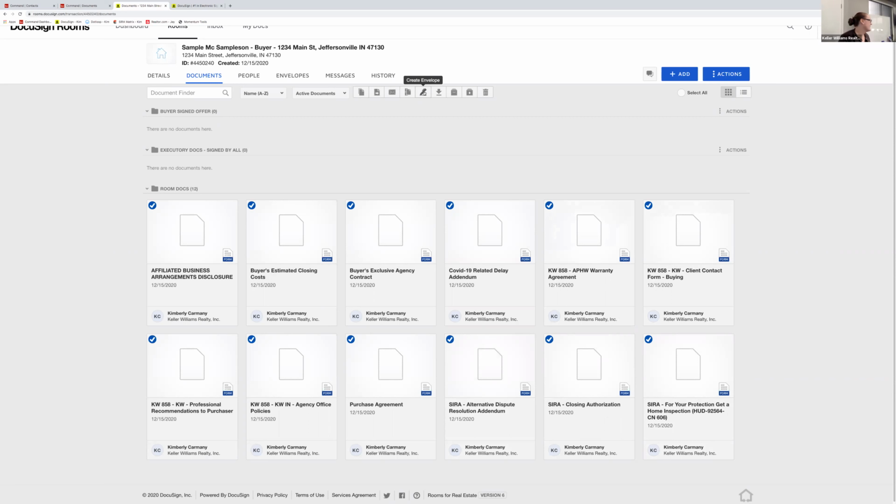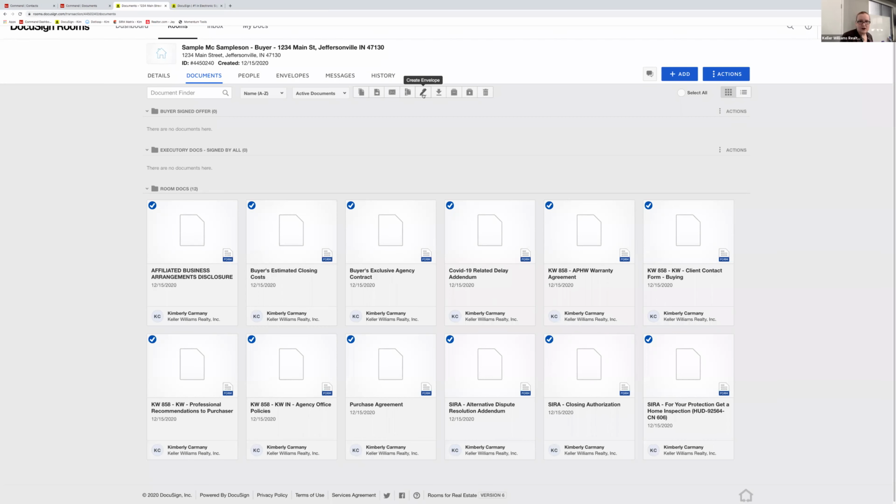Or if you've already had your buyer signatures and you want broker Bob to give his signatures, that's also where you'll go for that. I like to do two separate envelopes, one to my buyers, and then once I get it back from them, send it to Bob so that you're not waiting. Because when there's anybody left that has not signed yet on your envelope, you will not get back the signed copies. So you don't get a version back every time one person signs. You get it when the whole shebang is done. So be careful about that. If you've got buyers that have different schedules, and you might need one of the papers, send separate envelopes. That's perfectly fine, but send them one at a time or put them in a certain order.